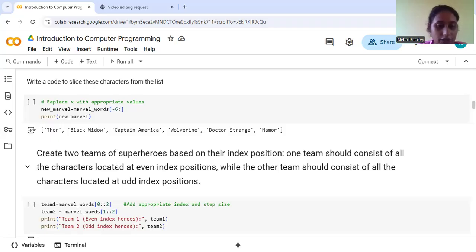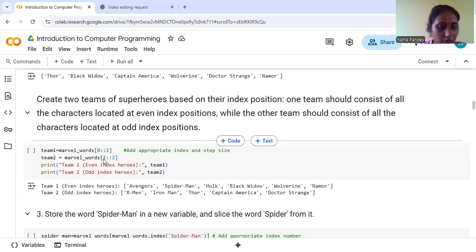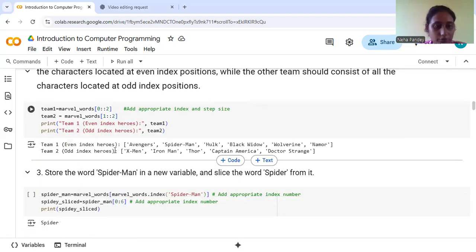Then creating 2 teams, even and odd indexing. Team 1 is equal to marvel_words with the appropriate start index and step size. Next, I created two teams.